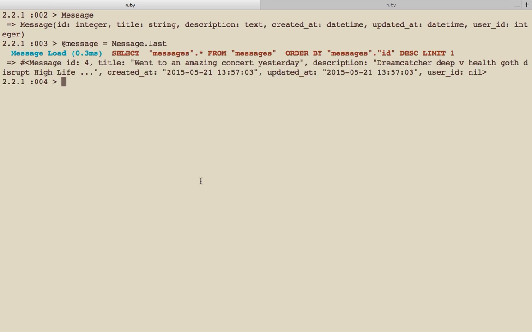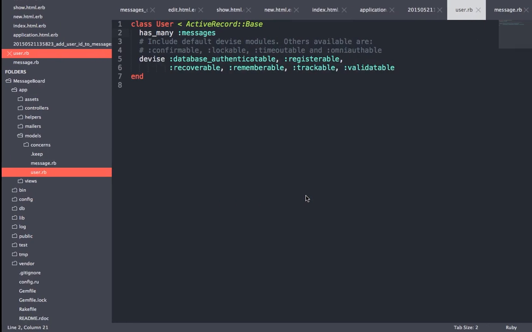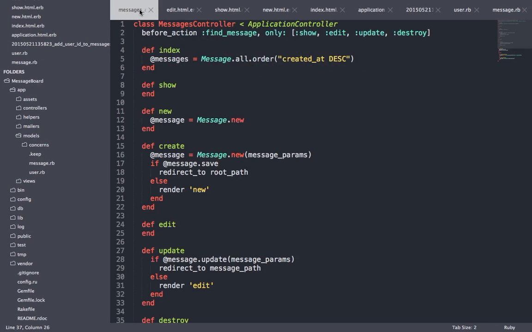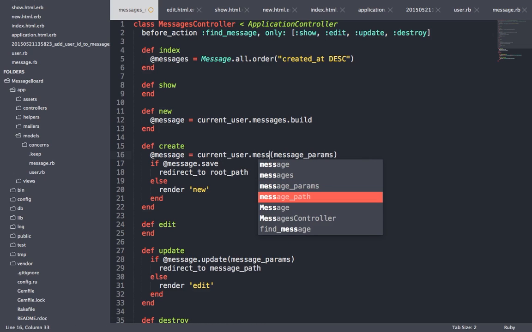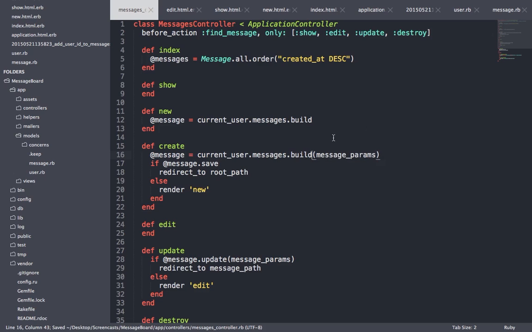But even in our current application, if we create a message, it's not with respect to the current user. So we need to make sure that when we create a message, it takes in the user ID value of the current user. Let's get out of this, and I'll show you what I mean. We'll go into the messages controller and edit the new and create actions. Instead of just Message.new, new is going to be current_user.messages.build, building messages from the current user. The same goes for create: current_user.messages.build, which still takes in your message params.